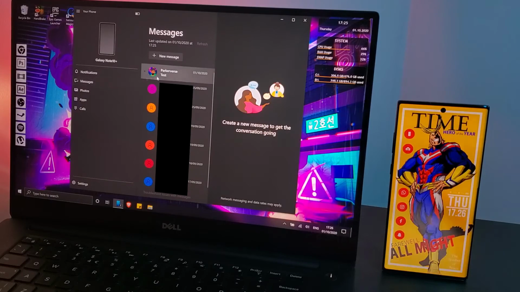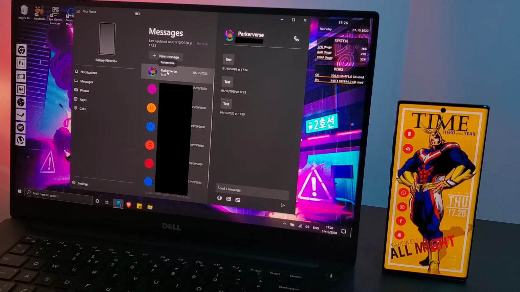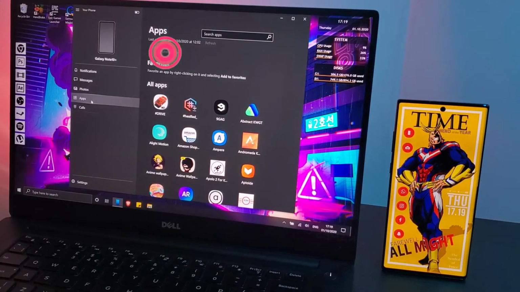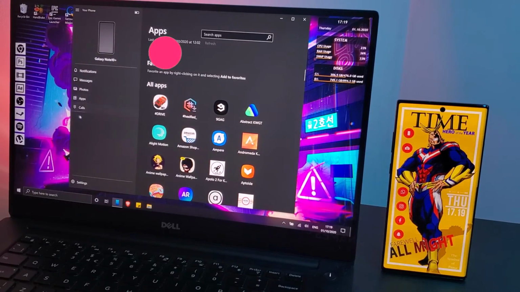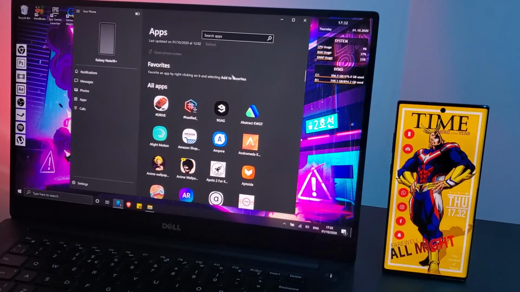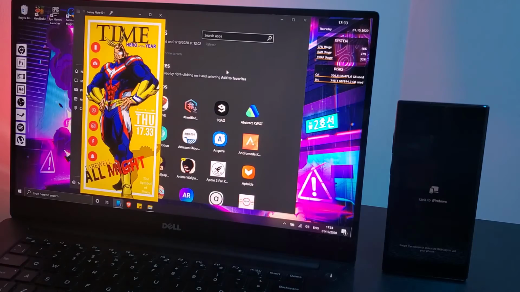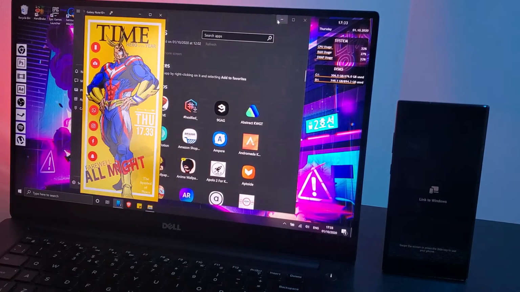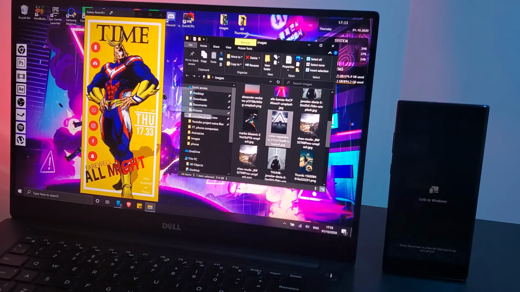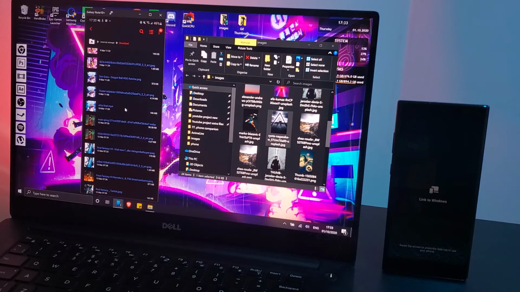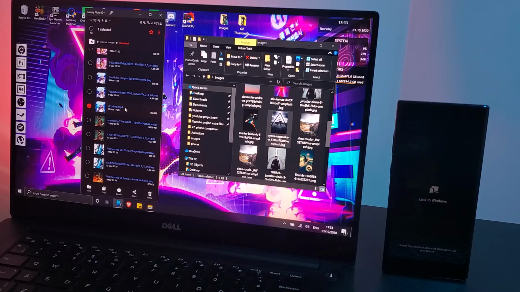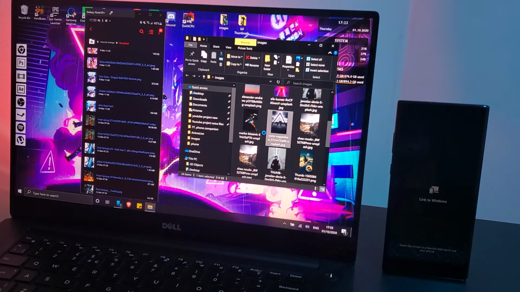Now, when it comes to file transferring between phone and PC, this is another area which has been drastically improved. You can now transfer any file in either direction, whereas in the past it was limited to only photos and videos. Just simply activate the screencasting feature located at the top of the app section and then either drag in a file to transfer to your phone or select and long press on your phone screen and drag it to your desktop. And just like that, you'll see a progress bar pop up to let you know how it's going.